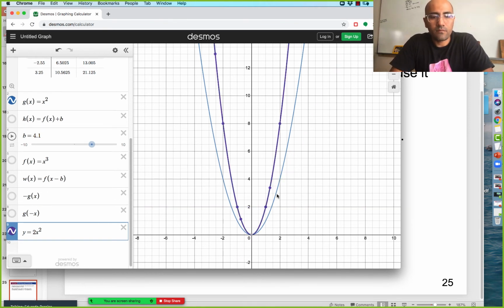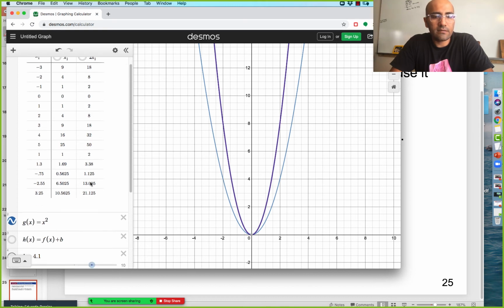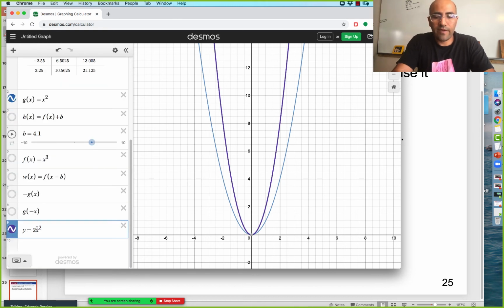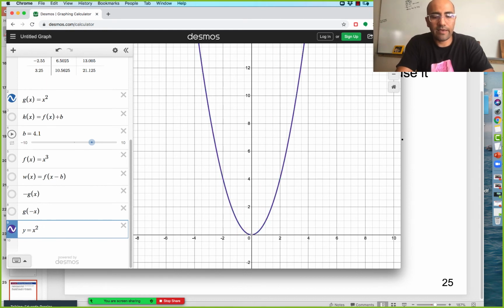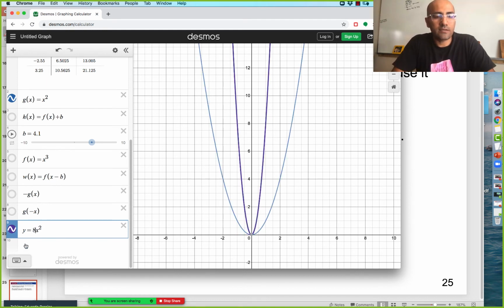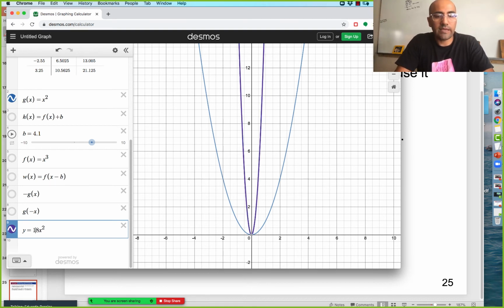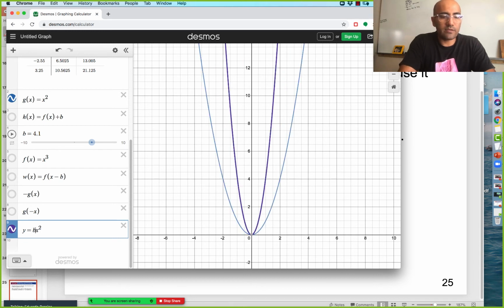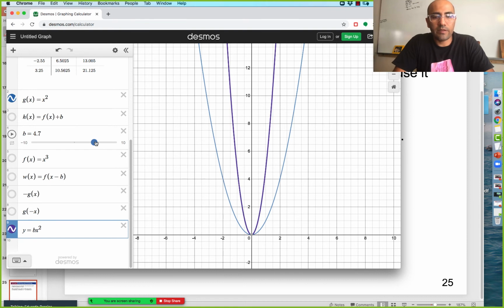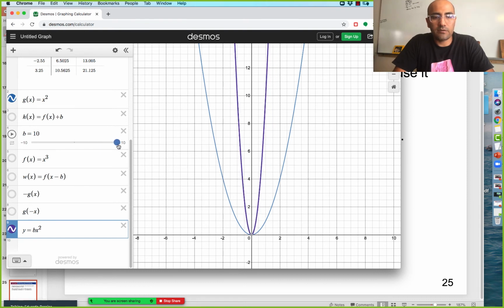Going to look like that. Okay. So as we multiply by bigger and bigger numbers, it's just going to get stretched out. It's going to go toward infinity faster and faster, right? The skinnier it gets. The bigger that number is, the skinnier it gets. It can get ridiculously big. Say 18, about 28. It's skinnier and skinnier. So in general, if we leave some constant there, then the bigger the value we multiply by, the skinnier and skinnier it gets.